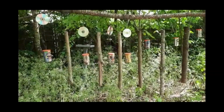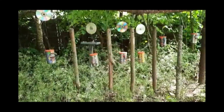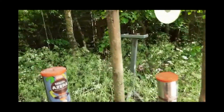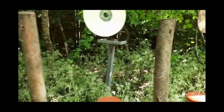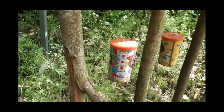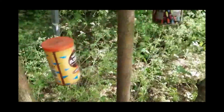This is our big wind chime that we're very proud of. A lot of people worked hard to saw the chimes on here. As you can see, we've also got discs and coffee tins recycled that would have just gone into landfill, and together they do make a really good sound. Some of the tins have got things in them to make more sounds because people do enjoy instruments and percussion. That is very popular.